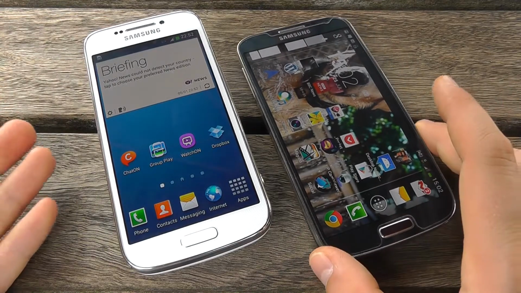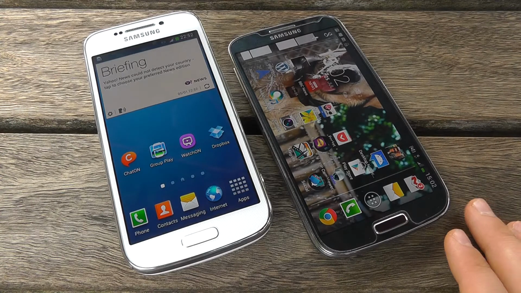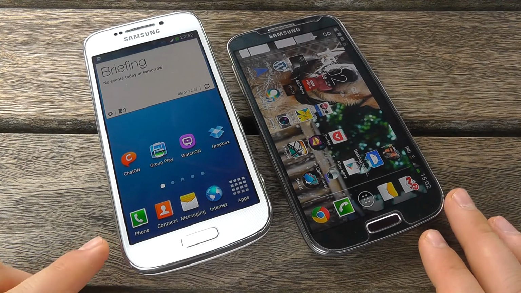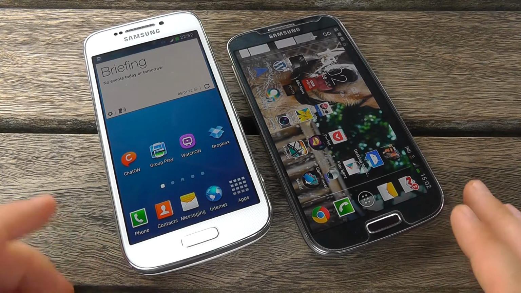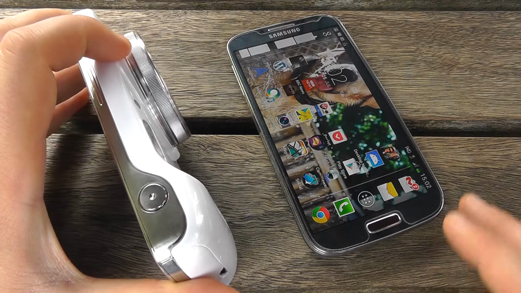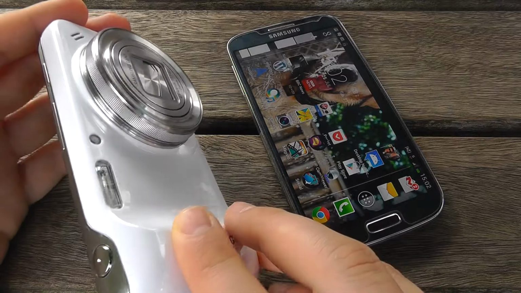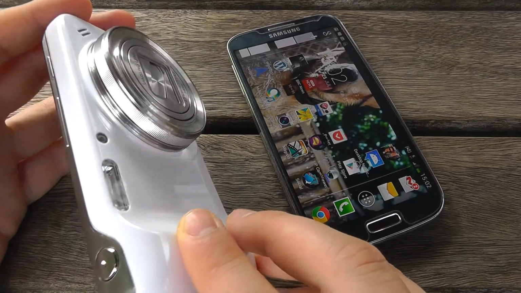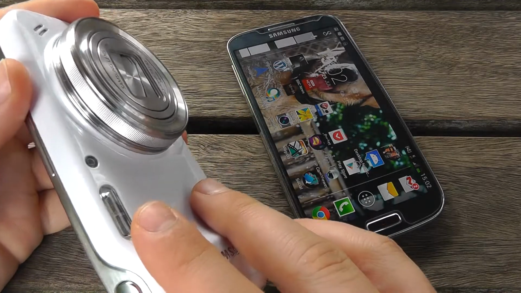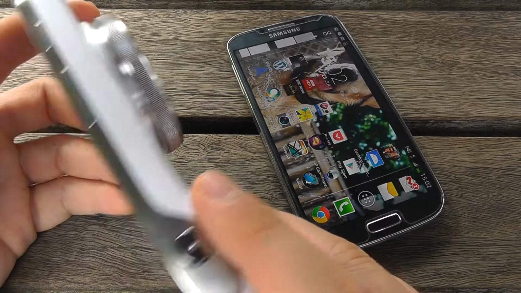So in conclusion, which device do you go for? Well, it's not that simple. There's not an awful lot of difference between the two in terms of actual price. There is a bit in terms of the actual hardware specification. If you don't want something that's big and bulky, then don't go for the S4 Zoom, go for the S4. However, if you're really keen on photography, especially mobile photography, and you need to be able to upload them very quickly, then the S4 Zoom could be a really good choice for you. We leave the decision up to yourself.